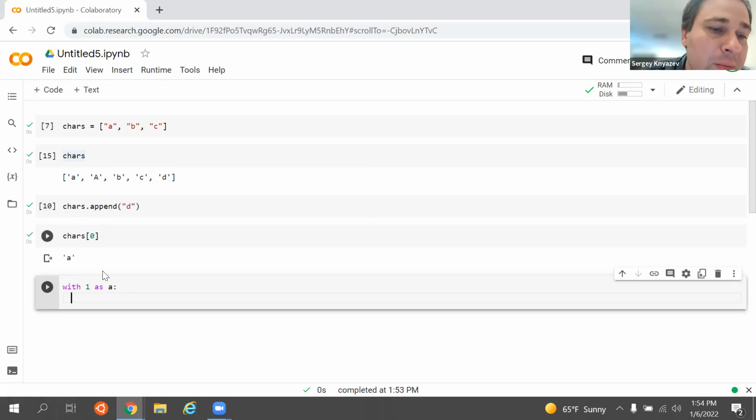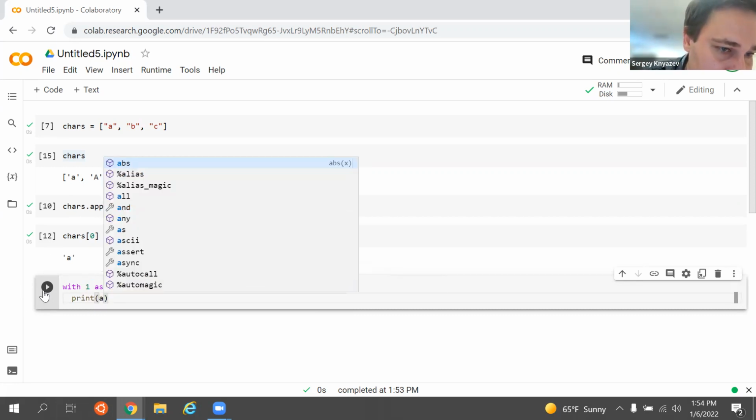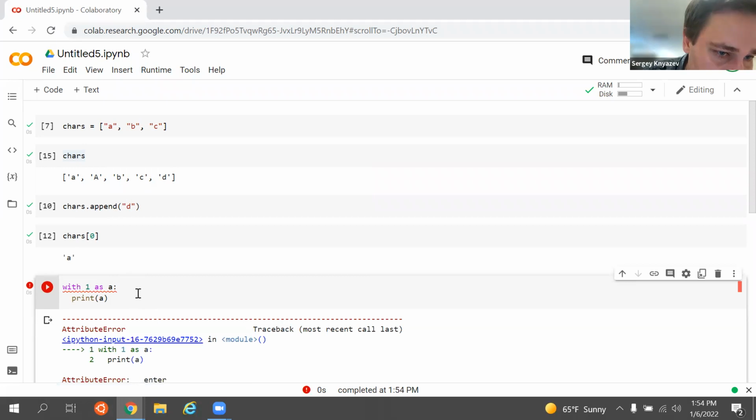What I'm basically doing is creating some variables that work just inside the body. So I can print A here. Oh, it doesn't work.